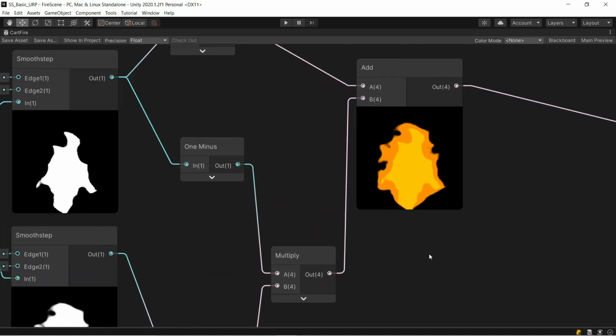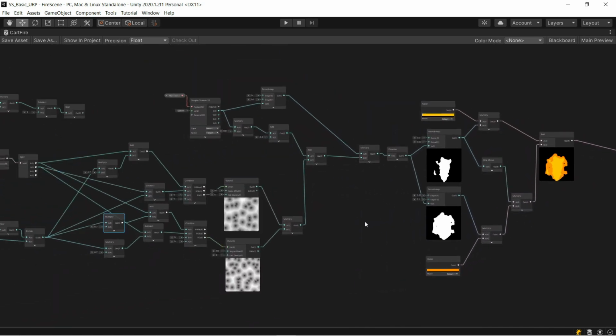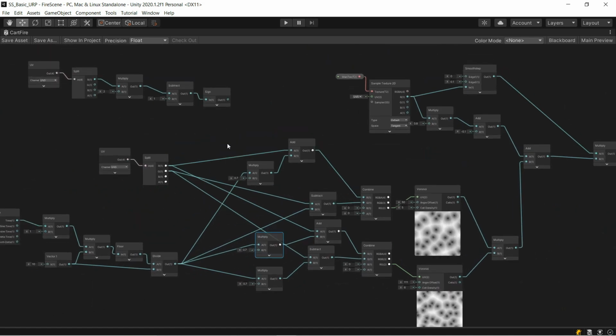And actually this can be useful if you're ever doing a fire that's in a windy area, especially if you have some grass moving or trees. Make the fire move too. It can have its movement go one direction or another. Now for me, I don't want it to be going one direction, I want it to be going both. So instead of just multiplying time by this steady value, I'm going to multiply it by the sine and then feed it into that constant value.